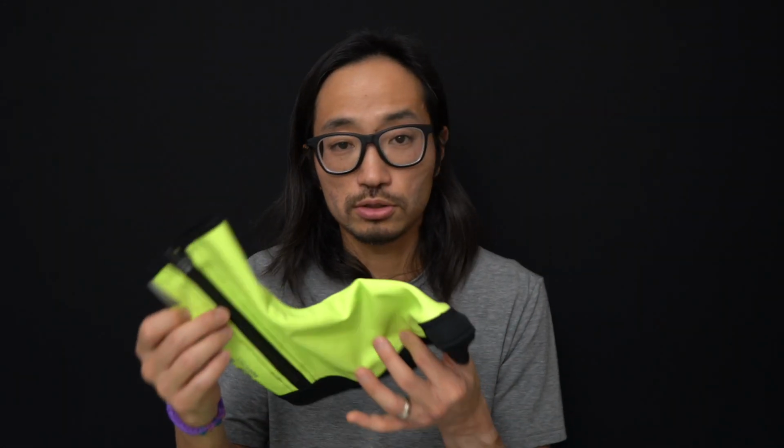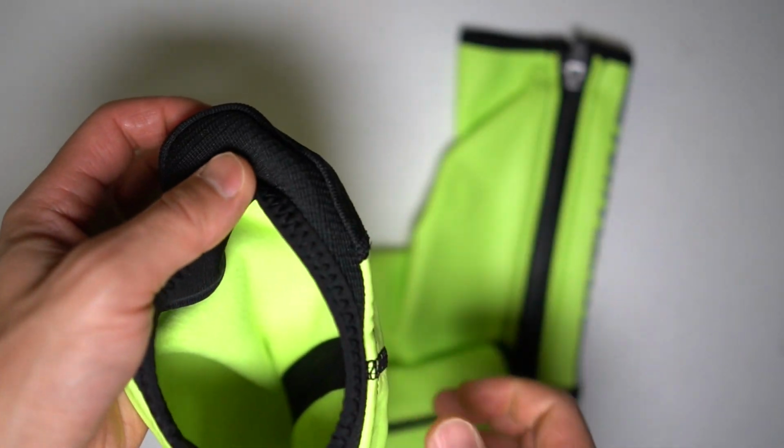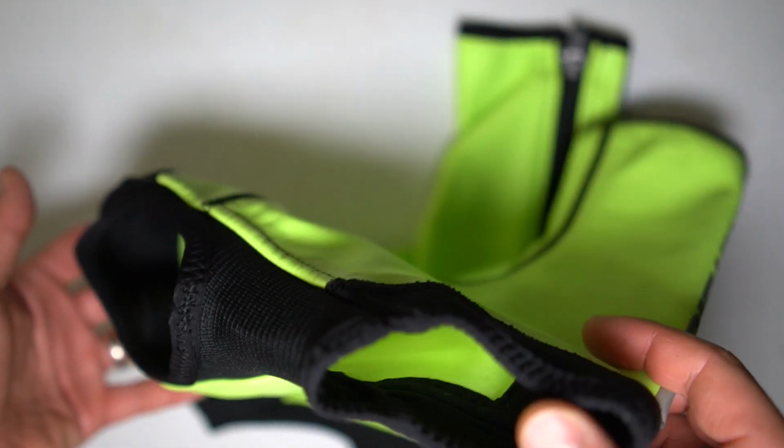Today, I felt like by the end of my ride, my feet were certainly cold, but I felt like they were doing better than my hands were doing in the gloves. And I ultimately really enjoyed these. Maybe it's because it was the first time I ever put shoe covers over bike shoes, but they were a little bit difficult to put on, but ultimately not that big of a deal. I was able to get them fit properly, but it was a little bit of work to get these zipped all the way to the top.